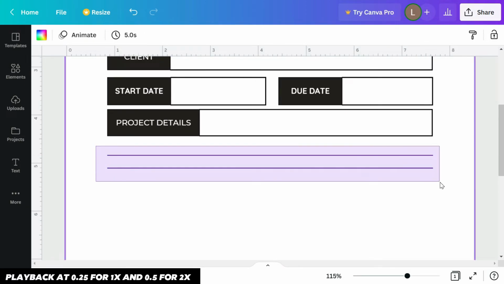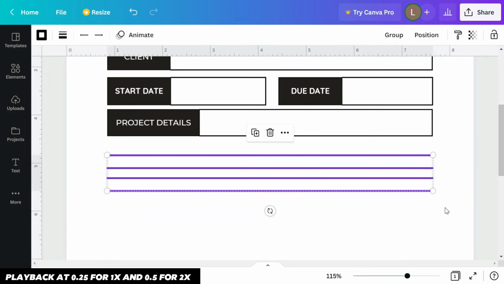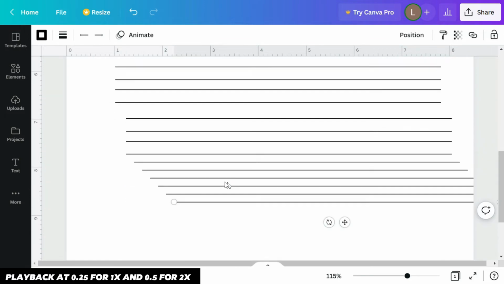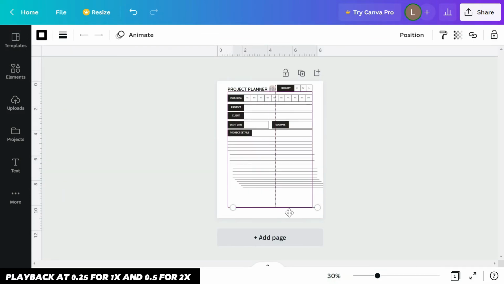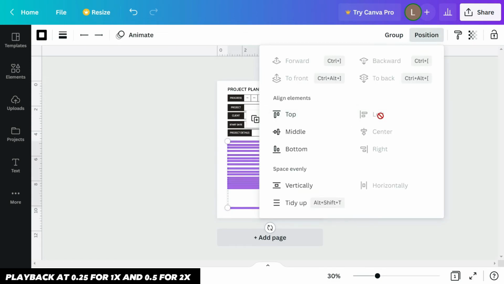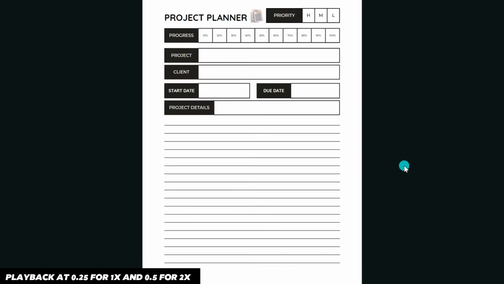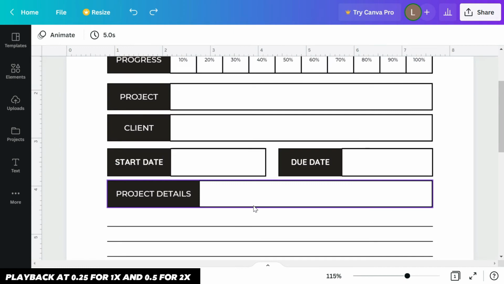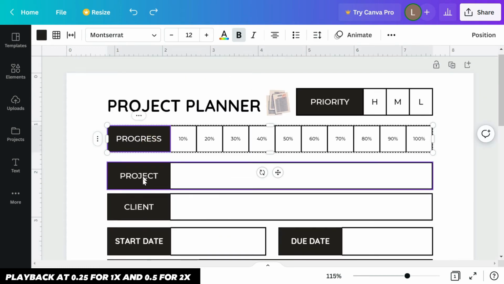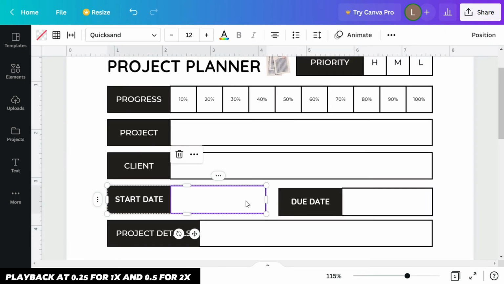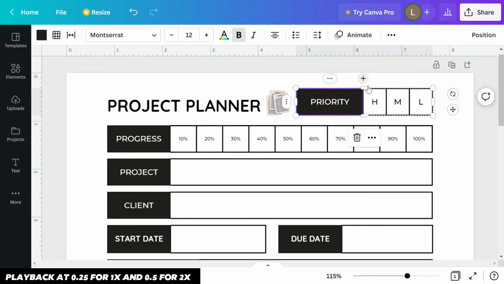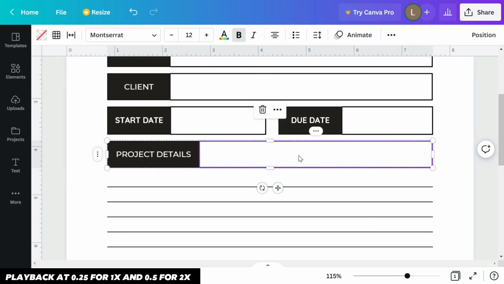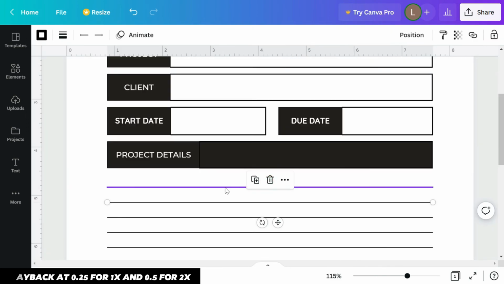Now you can duplicate the lines one by one, and then you can place them one below the other, or you can copy all of them, select all of them simultaneously and make them left align, or distribute them equally both horizontally and vertically. A fine tuning to your template so that each object is equally distant from each other for the sake of symmetry.